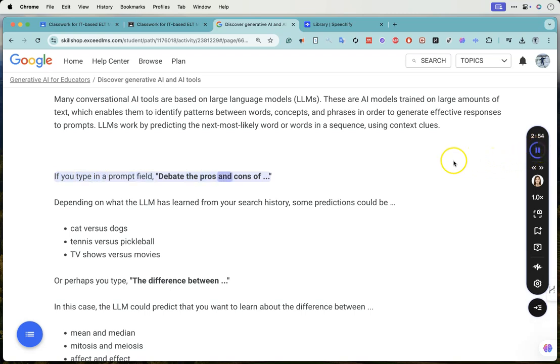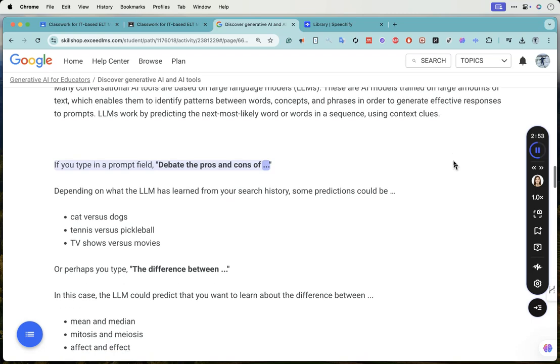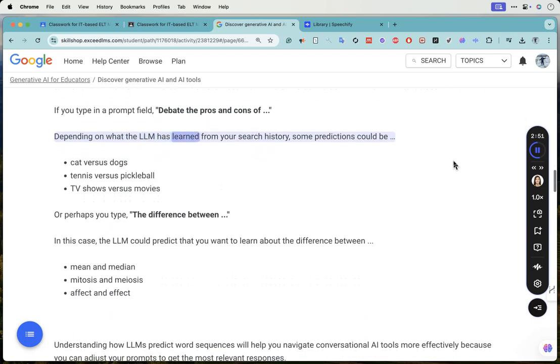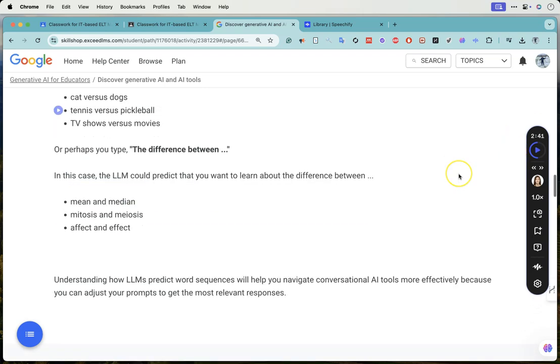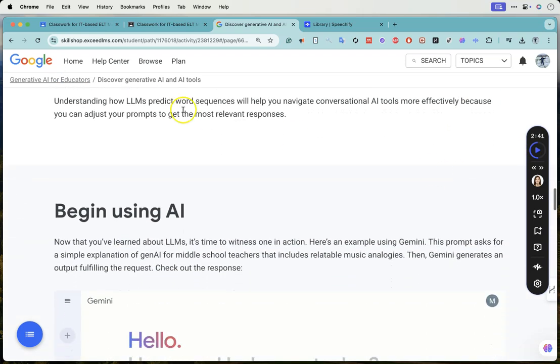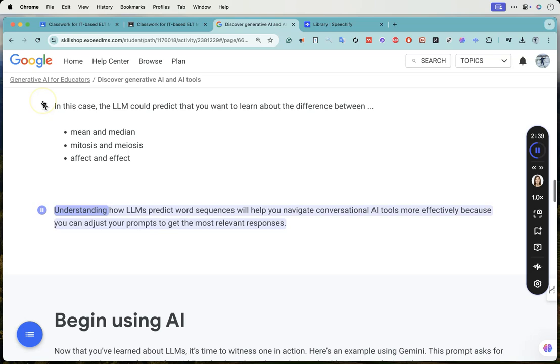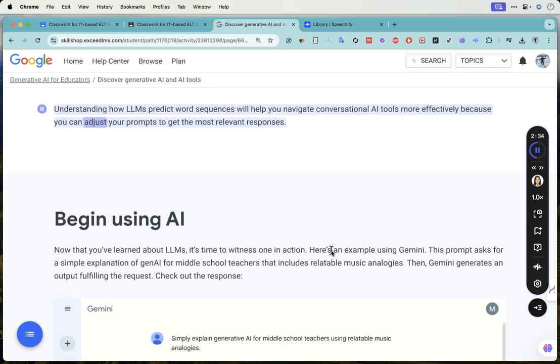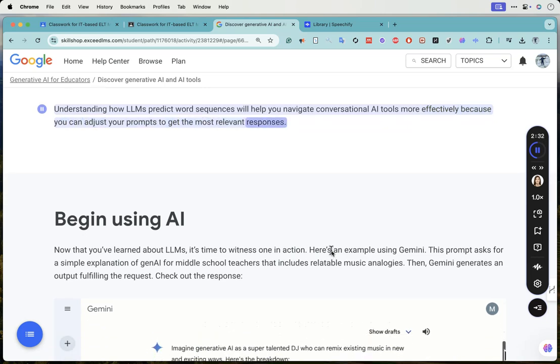If you type in a prompt field, debate the pros and cons of, depending on what the LLM has learned from your search history, some predictions could be cat versus dogs, tennis versus pickleball, TV shows versus movies. Understanding how LLMs predict word sequences will help you navigate conversational AI tools more effectively, because you can adjust your prompts to get the most relevant responses.